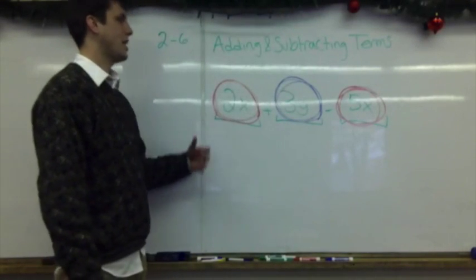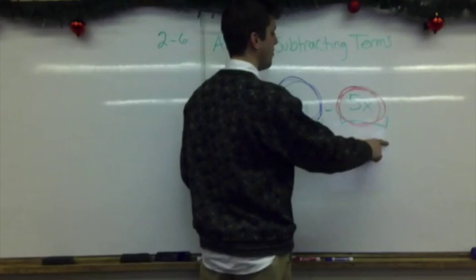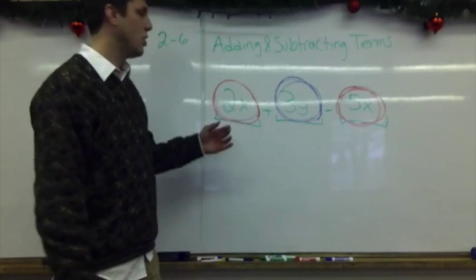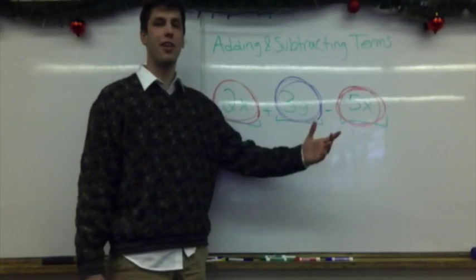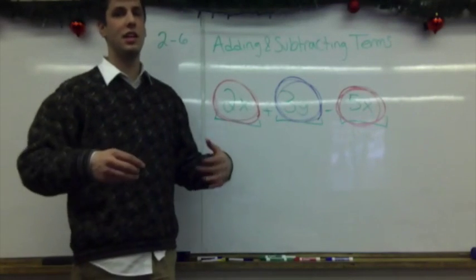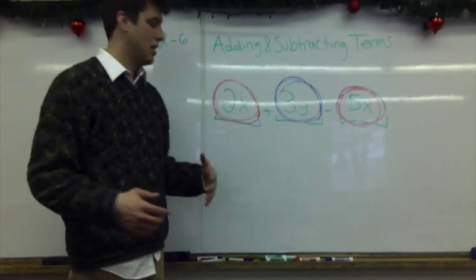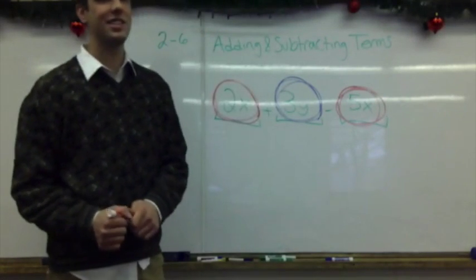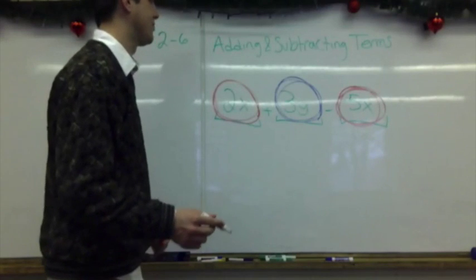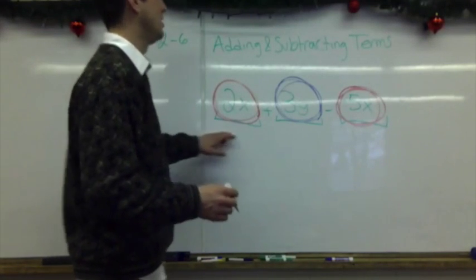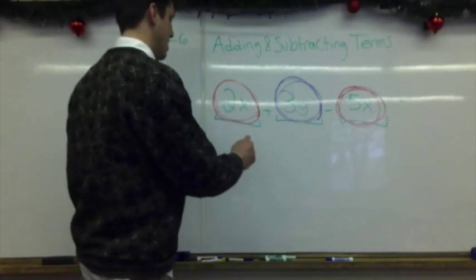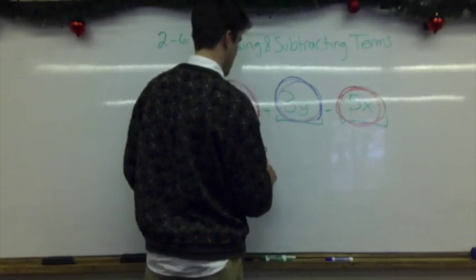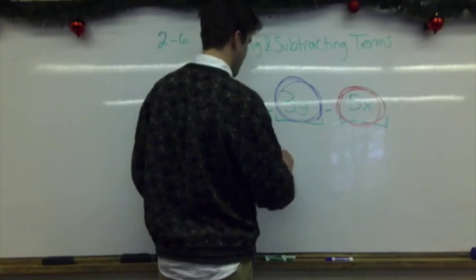So 2x, then take away 5x, because there's a minus right there, is like having 2 cups of water, then you drink 5. Now obviously it's unrealistic because it would put us into the negatives. Well, in our math sentence, that's exactly what it does. It puts us into the negatives. 2 cups minus 5 cups is going to be negative 3 cups of red.